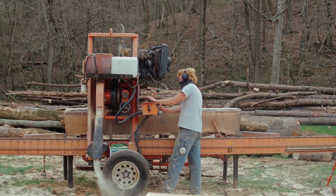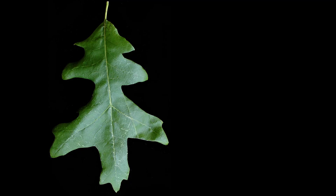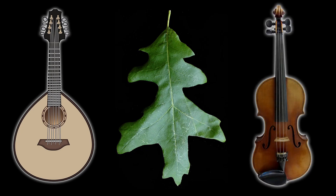Overcup Oak is logged, but its wood is considered inferior to that of most white oak species. The scientific name lyrata was given to this oak because the leaves resemble the shape of a lyre — except a lyre is shaped like the letter U, so I'm not sure what happened there. The leaves might be shaped like a lute or maybe a violin, but to me a lyre is a stretch.